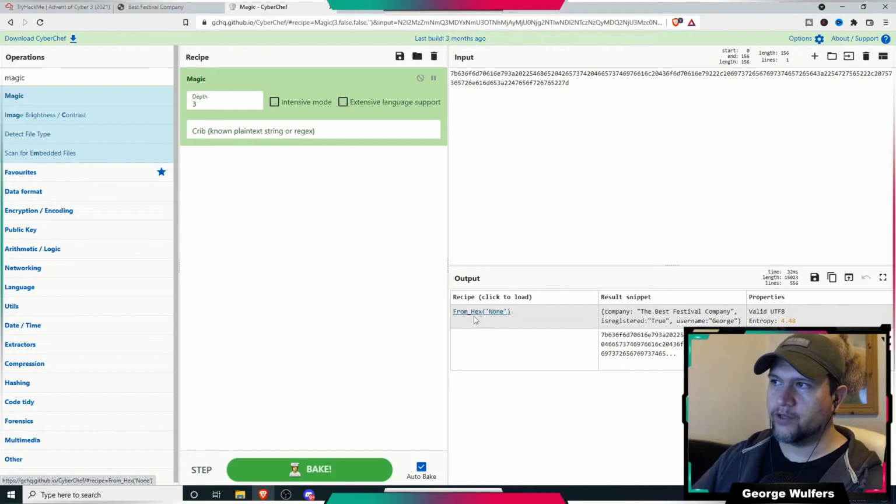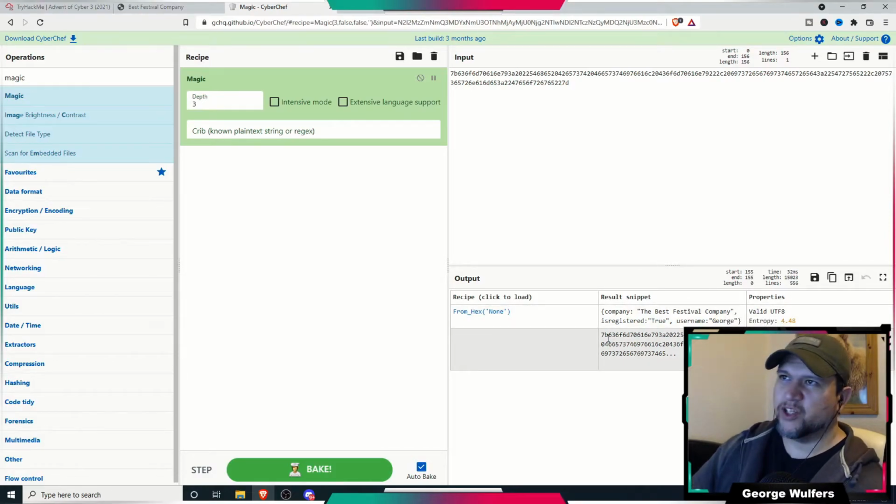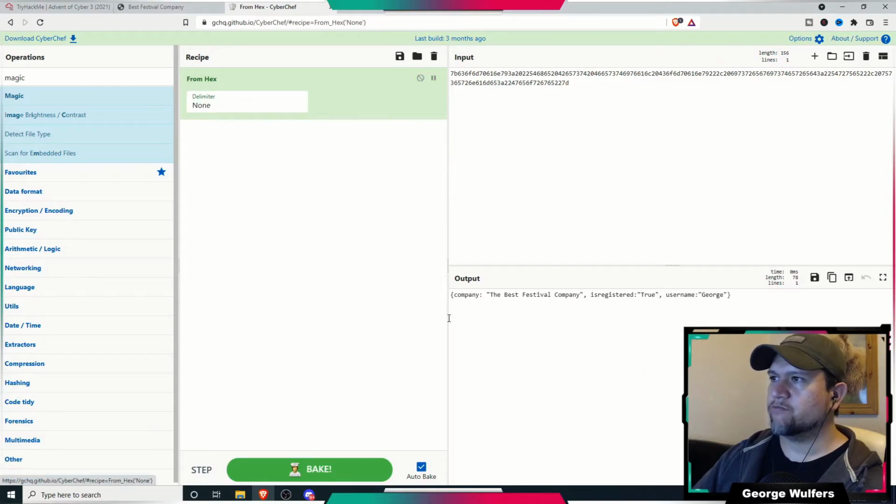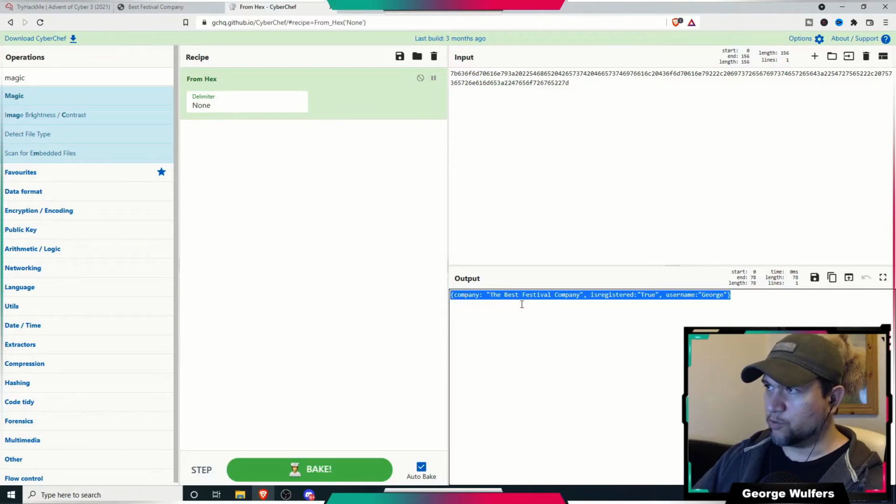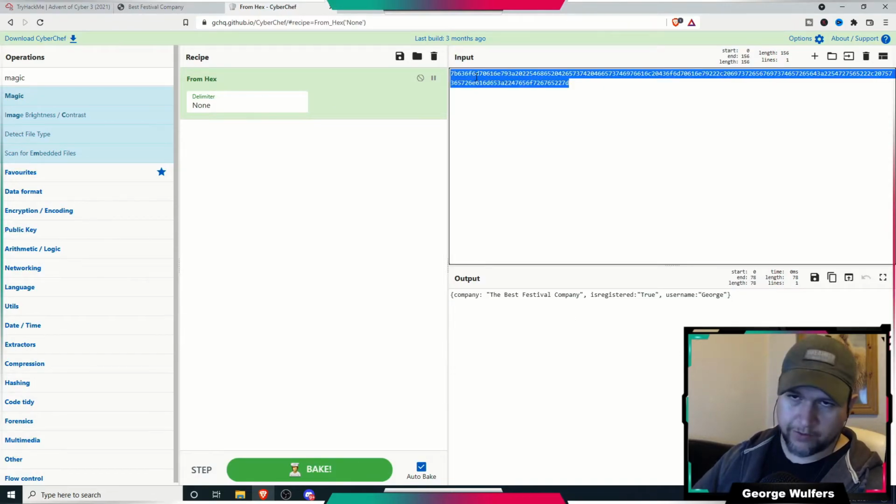So here it says, okay, use From Hex, because it actually does it here, and it tells us that it's valid UTF-8 encoding. So it pretty much tells you what it is. Like, okay, if you didn't know it, now you know it's hexadecimal. So now we can actually just click here, and it gives us this output, which is what this was encoded.